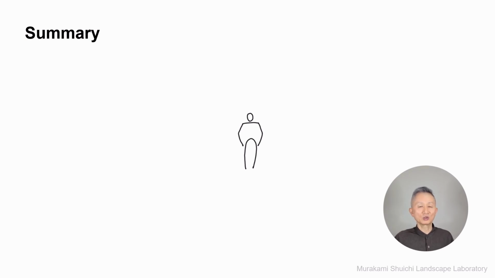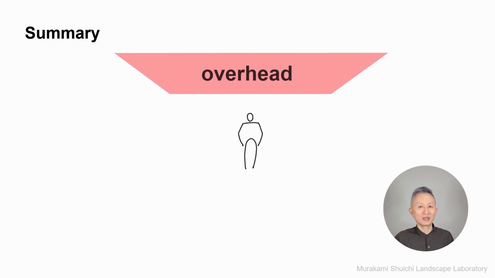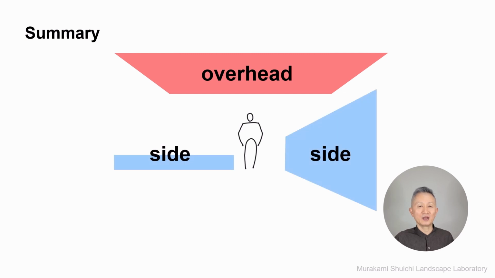So in this episode, we learn to see landscapes as three-dimensional spaces around us. The overhead elements are above your head. The side elements are to your left, right, and front and back. The underfoot element is what you stand or walk on. Thinking this way makes it easier to understand how spaces feel and how their parts work together. This sense is important for sketching and for design.